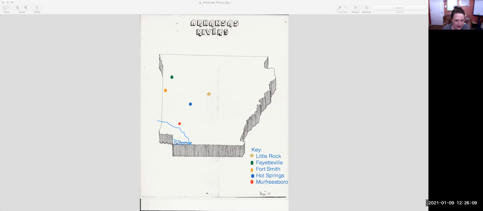And then we have right along this line right here, and we continue down to about right there, we have the Red River.